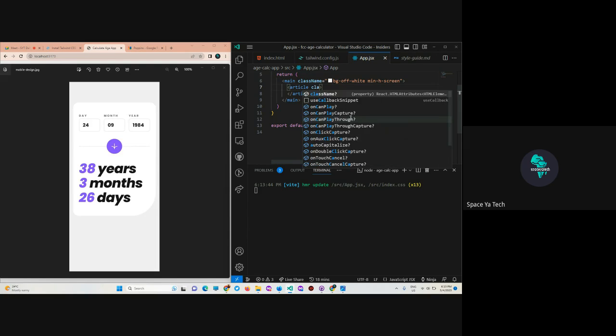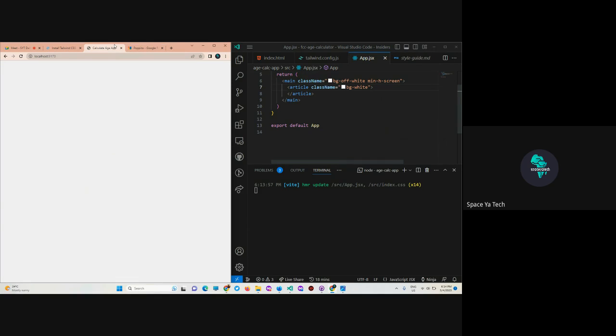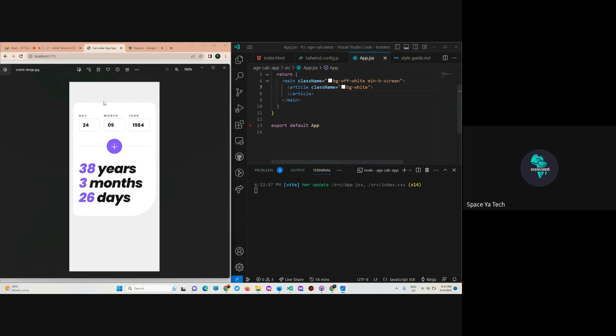So thank you. So let's do that, bg-white. And let's see what is next. Let's see whether we can see it in the UI, but I don't think we will be able to see it. So we can't see anything. So we can obviously say we can't see anything because there is no inner content basically.